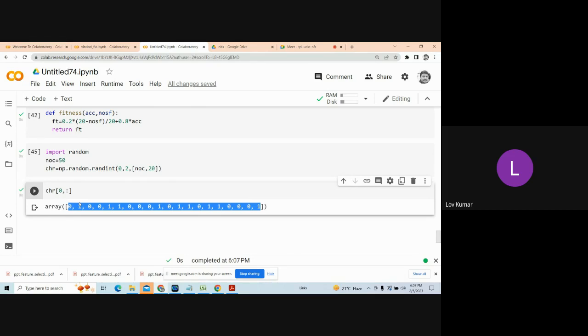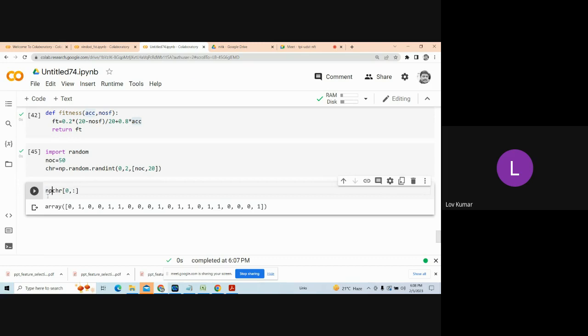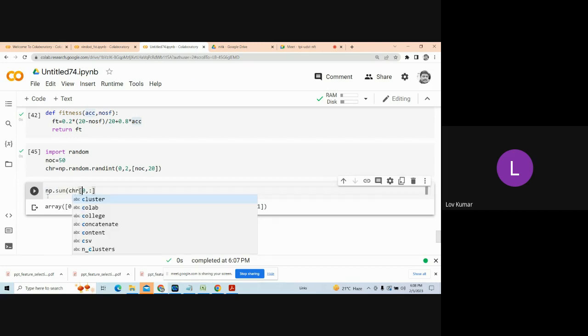So basically what we have done here is randomly guess 50 solutions, and then we find which solution has the better accuracy, and we find that based on the fitness value. But to check the fitness value, we are using one term called accuracy, and accuracy you can only calculate if we are using some type of classification model. The number of selected features you can easily calculate with np.sum, which tells how many features are suggested by the first solution, 9 features. But how can we calculate the accuracy? We need some type of classification model.